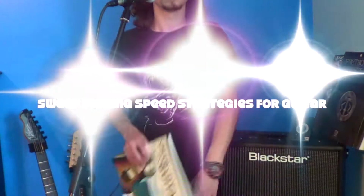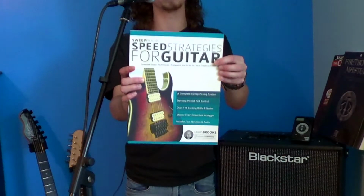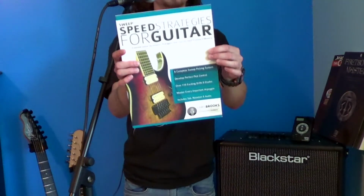So here it is. Take the boldface words off, and it is this killer book by Chris Brooks and the publisher Fundamental Changes: Sweep Picking Speed Strategies for Guitar.